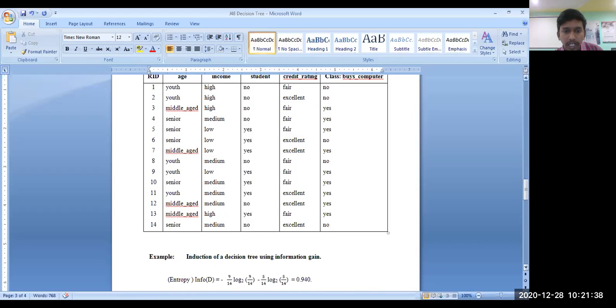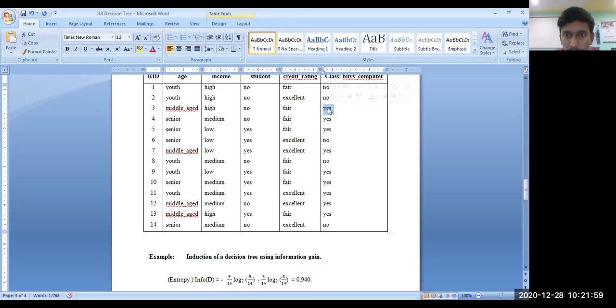So here you can see 9/14 log 9/14 minus 5/14 log 5/14. So what is 9 here and what is 14? 14 is the number of rows, the number of values given in the data set, and among them 9 is the number of yes in the given data set.